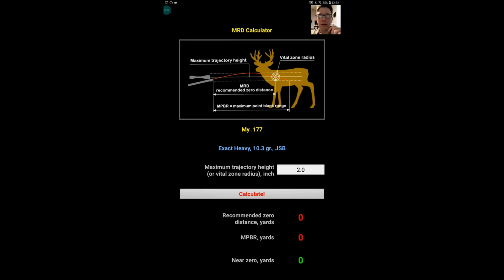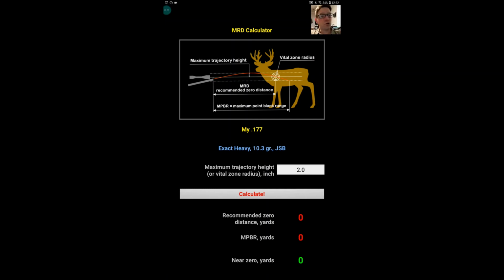I've looked up online, and apparently the average size of a squirrel brain is about 3 centimeters front to back. When we do the calculations, 2.54 centimeters is 1 inch. So hitting the brain of a squirrel is a little over an inch.